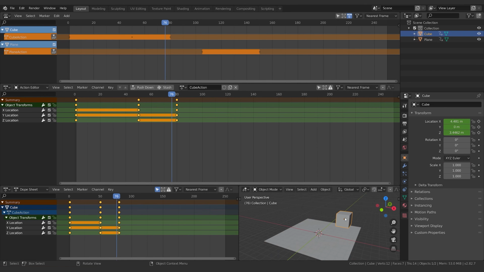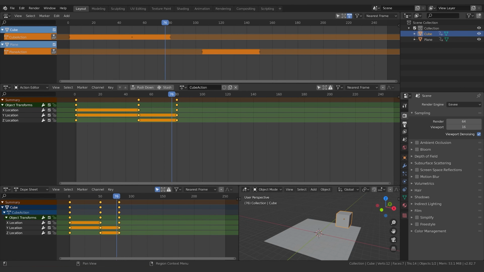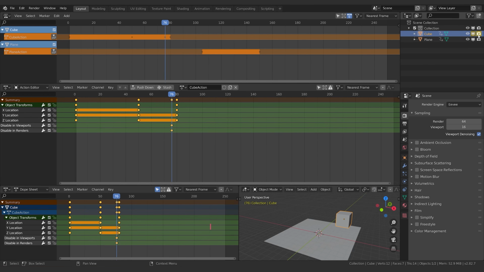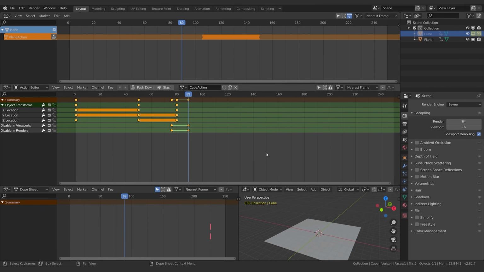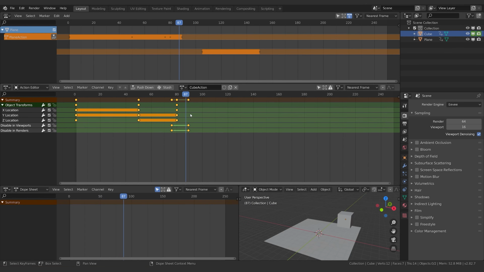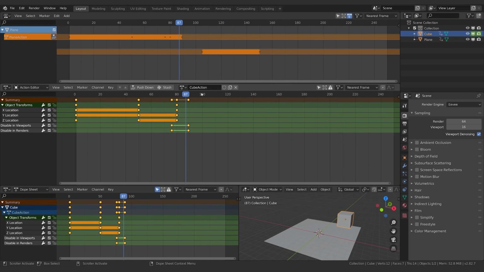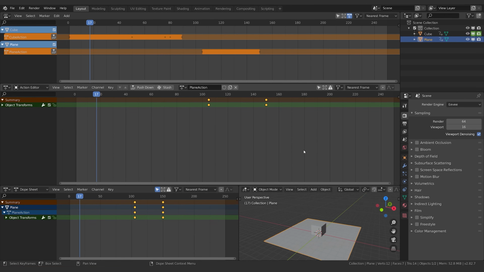I will select my cube again, right? And I could keep adding on to my cube animation, but let's try changing the visibility setting. So over here on my filters, I'm going to turn on render and viewport. And for cube, I'm going to hit I for each of those, and then I'll move forward and I'll turn them off so I make it disappear. And what happens there? Okay, so again, it adds it to cube action. So every time you add animation to an object, when you're working in this way, it's just going to keep piling it into whatever action is associated with that object that it's created.